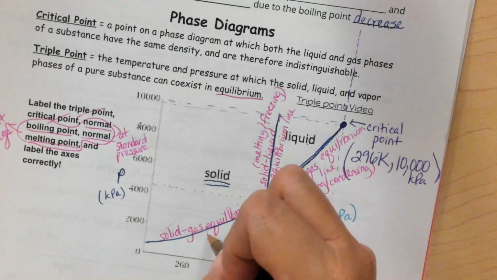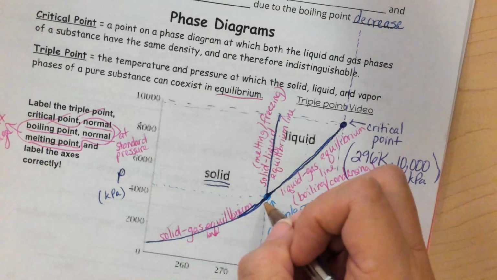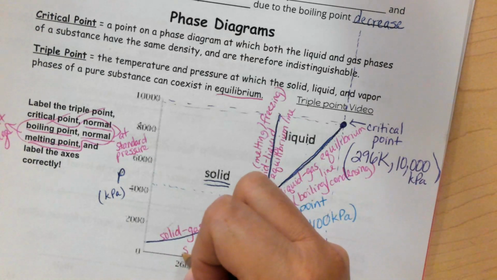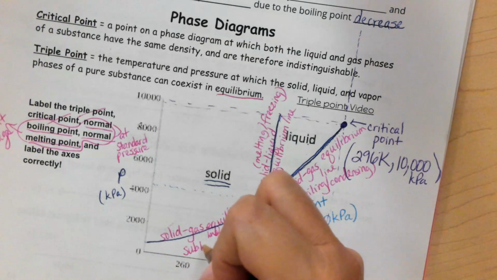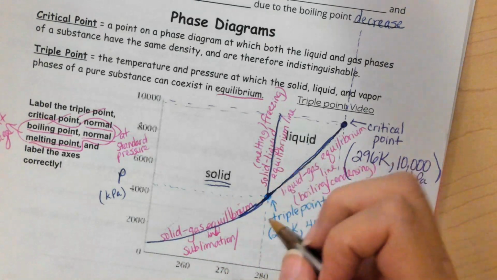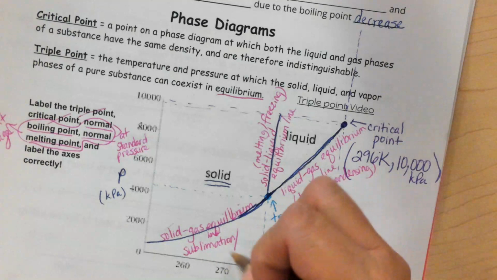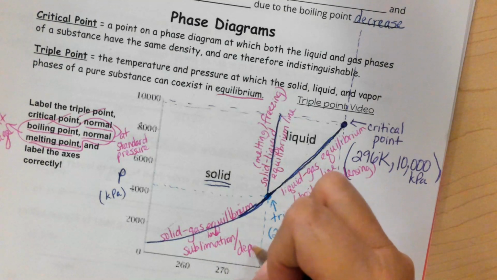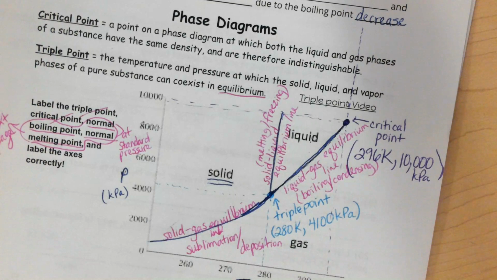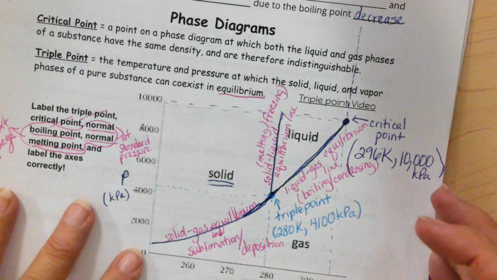And that is going to be where we are, either going from a solid to a gas, so adding heat, and we call that sublimation, going straight from a solid to a gas. Or it's the opposite, which is going from a gas to a solid, which is deposition, which a lot of people do not remember, but that is a process, okay? So sublimation or deposition. So those are those lines.